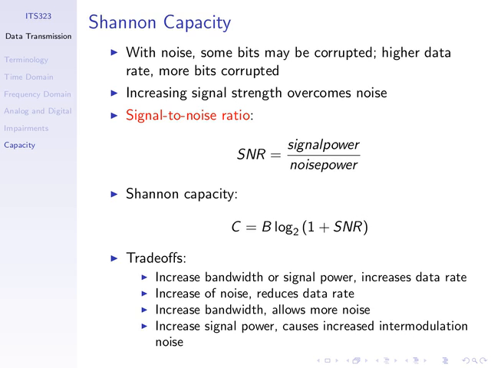So you should be able to, I think I even asked you to remember those equations in the exam. I can't remember, I have to check from last year, but they're not too hard. But understand where to use them as well. If I give a question and I give you the signal power and the noise power and the bandwidth, you should recognize, okay, I need to use the Shannon capacity formula to calculate the data rate. Or if I give you the data rate and the signal-to-noise ratio, and I ask what is the bandwidth, then you can calculate that as well.